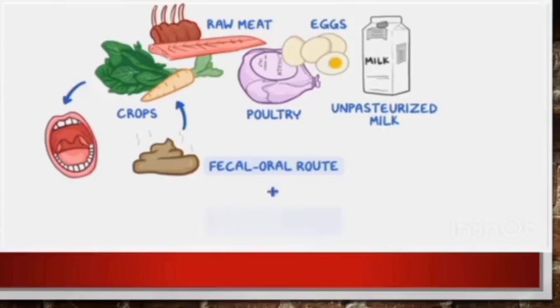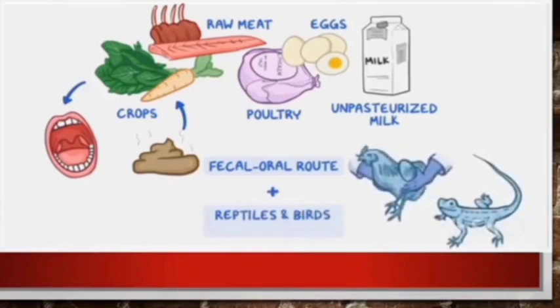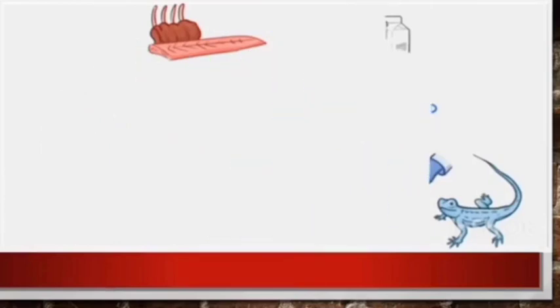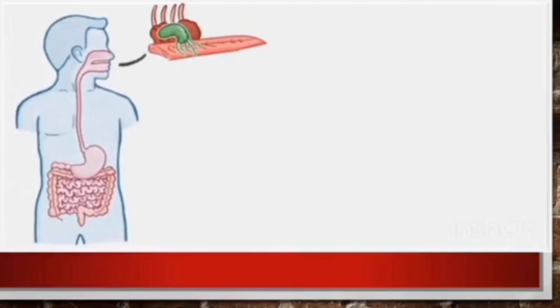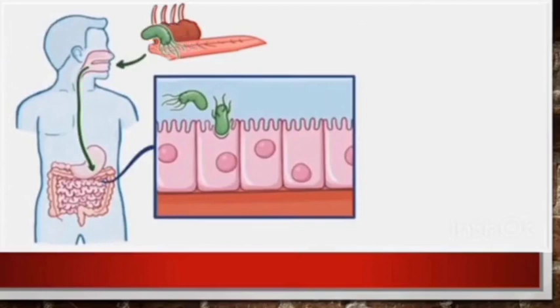Or this can be transmitted through direct contact with animals like reptiles and birds. Whenever a person is in direct contact with reptiles or birds and does not wash hands properly, there may be transmission of this bacteria. Because as I already told you, they are mainly found in animals, their habitat is animals. Along with that, whenever in rare cases this bacteria goes to the intestine of a human, they cause pathogenicity.